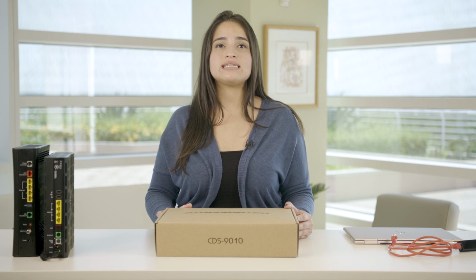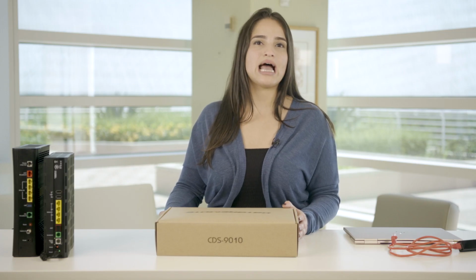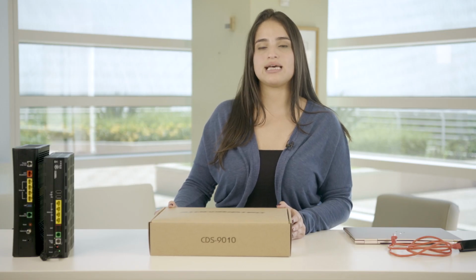The CDS-9010 supports your critical wired devices with 2 GB LAN ports, as well as your wireless devices with a built-in Wi-Fi access point. It also supports up to 12-hour battery backup. Today I'll be showing you how to set up your CDS-9010.